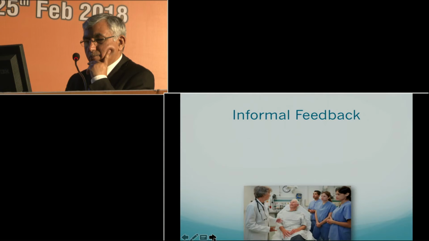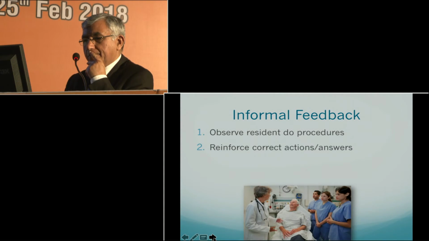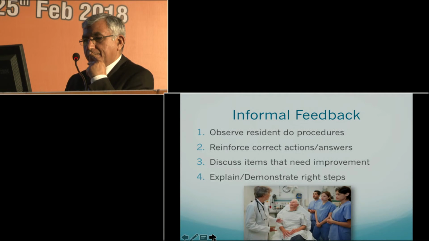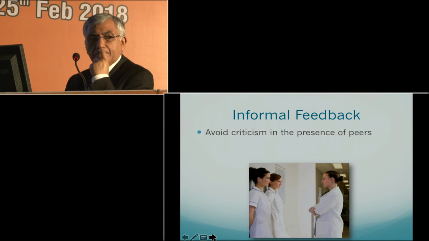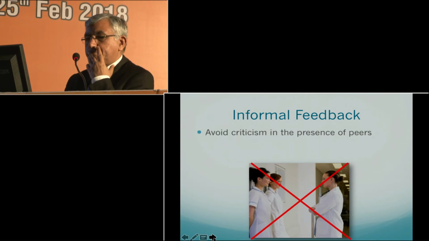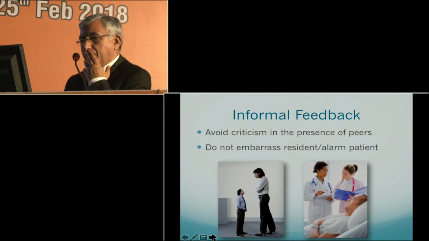The steps for delivering informal feedback at the clinic or at the operating room are that we observe the residents do a procedure or the examination, and then we reinforce the correct answers and actions. We then discuss the items that need improvement in a supportive approach, and if necessary, we explain or demonstrate the right steps. We should avoid criticism in the presence of others, and especially in front of the patient. We do not embarrass the resident nor alarm the patient.